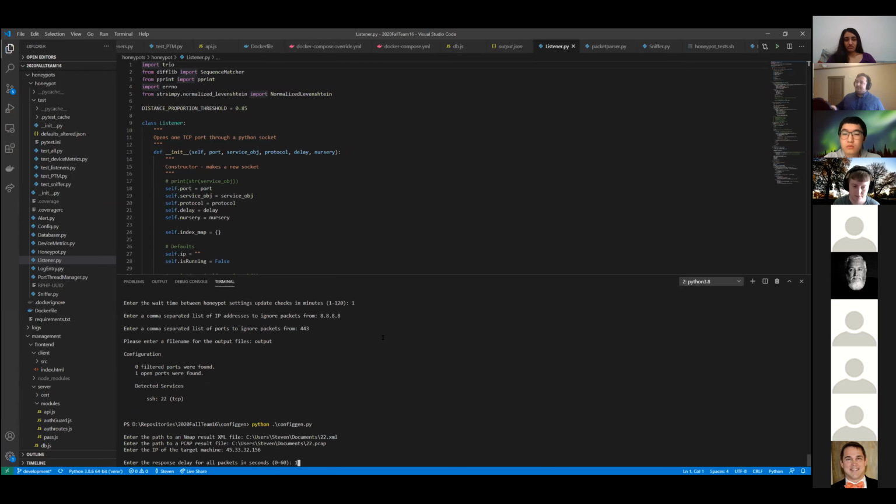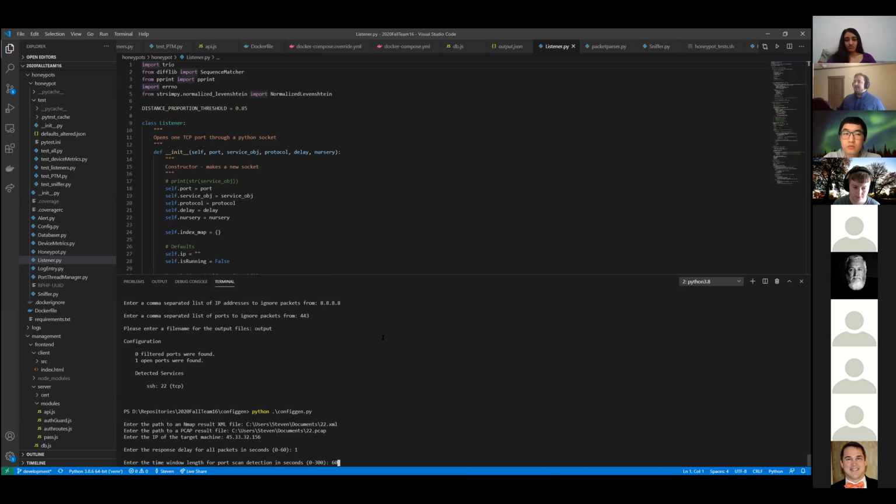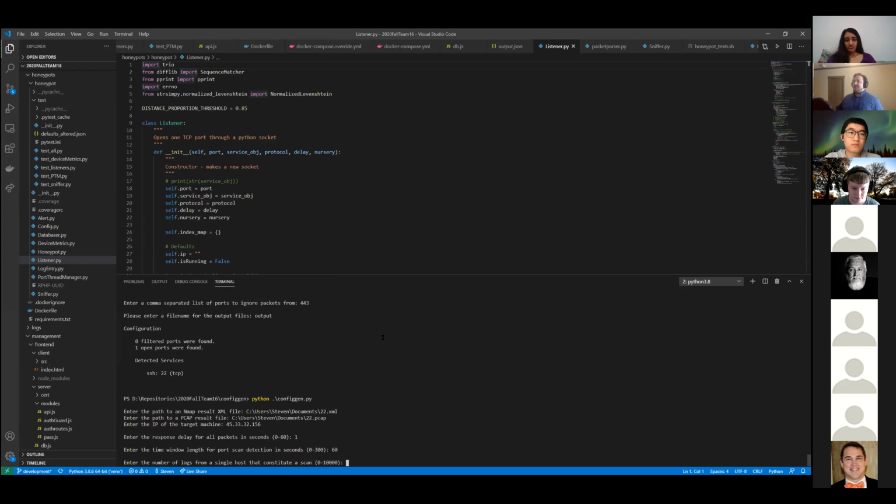So in here, you run the Python tool, you give it the Nmap XML output file. It's just a parsable version of what you see in the terminal. You give it the packet capture file that lists all the packets that were sent via that Nmap scan and sent in reply to the Nmap. You say, what machine do I want to emulate out of this PCAP file?